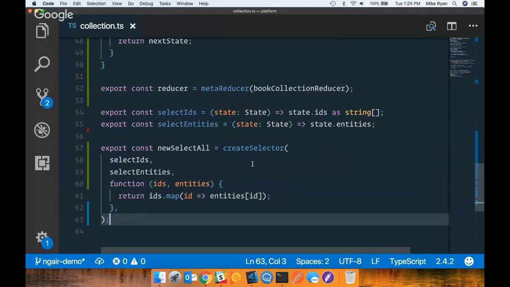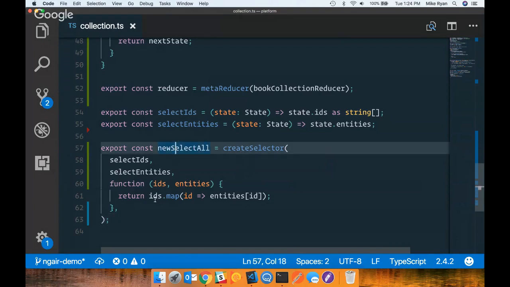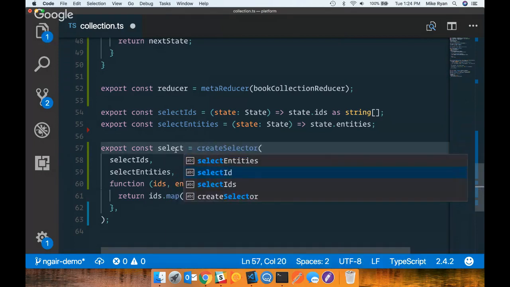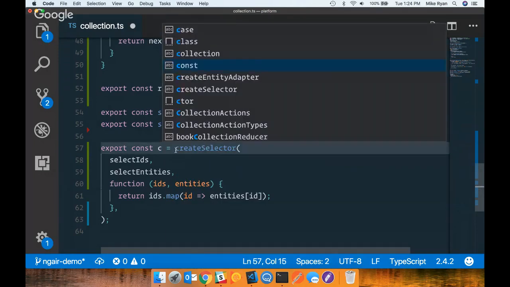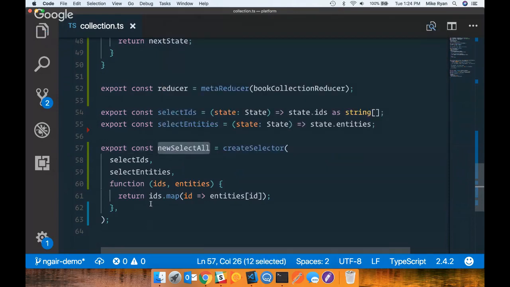Okay. And I'm going to asterisk that, because you can go up to 8, but maybe you shouldn't. In order to get the best performance out of create selector, you want to break it up into the smallest pieces of work. So for one piece of work, you want to make a selector for just that. And then this returns a new function that I could compose again. So I could take this select all, and I could actually create a new selector from it.